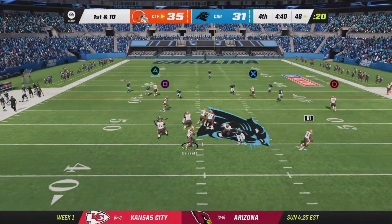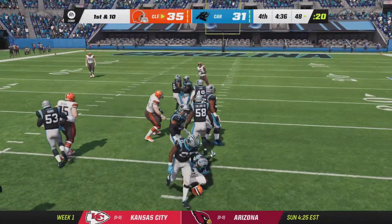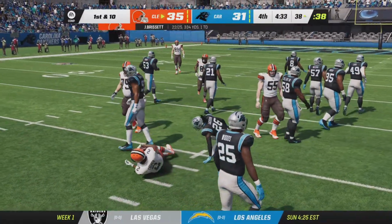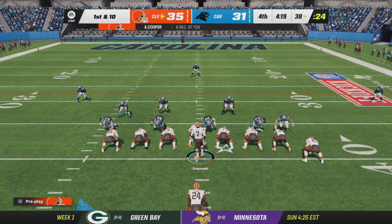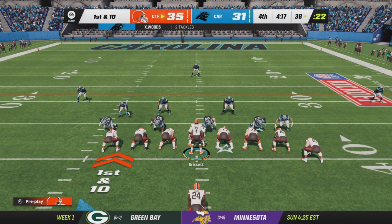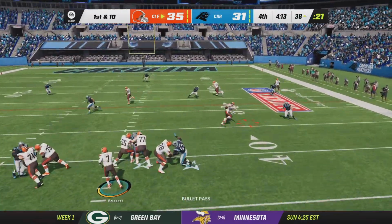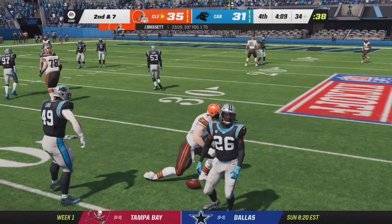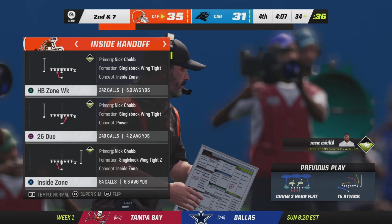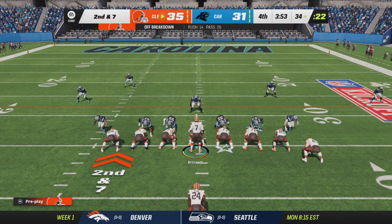Here's Brissett. Over the middle, complete. That's Cooper, and the tackle is going to be made at the 38. It's hard to believe with all this production that Amari Cooper keeps changing teams, but no matter where he goes, he just continues to produce. 3 years in Oakland, traded. 3 years in Dallas, traded again, this time to the Cleveland Browns. And now with the Browns here, he produces a first down, coming off a career-best 8 touchdowns in 2021.